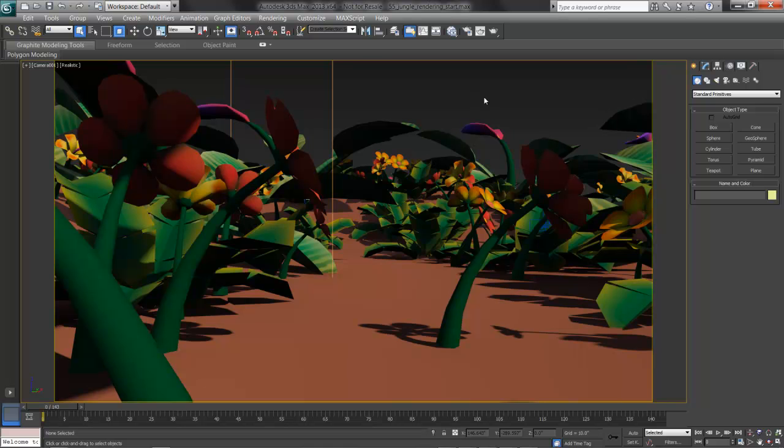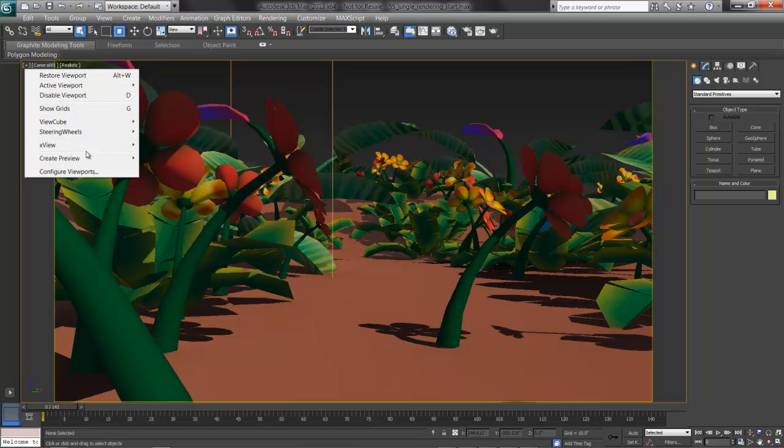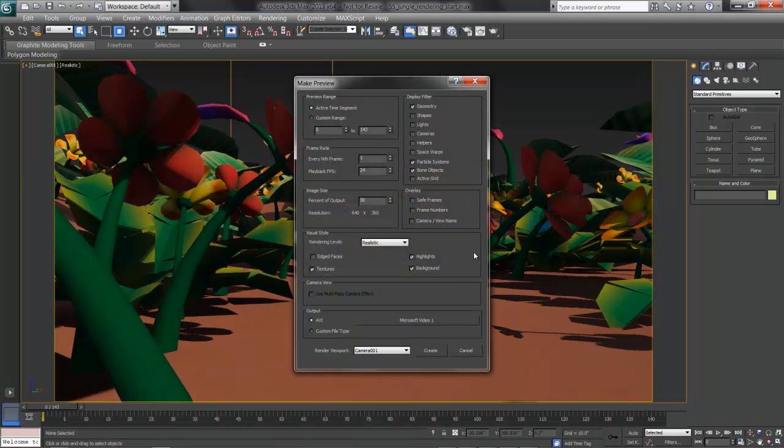Here are some things you can do to make sure this all works. First, click on the plus next to the viewport label of Camera 1 and choose Create Preview and Create Animated Sequence File. A preview here is a screen grab of every frame in the view and then stitched together in a movie. It runs at a percentage of the output, as we can see here in the image size. And you can put out whatever file you'd like, an AVI using whatever codec you have available, or a custom file type. For example, I'll browse out in custom file type as a QuickTime, and I'll make this run at full screen. In the beginning, you may want to output at 50%, but for the final test, run full size.